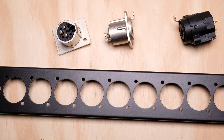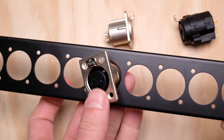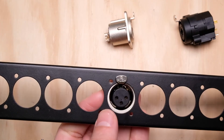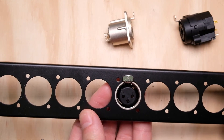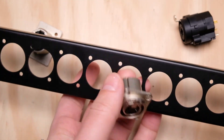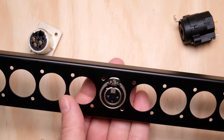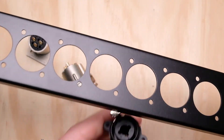We're going to talk about different head types on screws, but first you have to make a decision: do you want to front mount or rear mount your jacks? Front mounting means dropping in from the front; rear mounting means mounting from the rear. Not all jacks are designed to be front and/or rear mounted. For example, if you tried to rear mount a particular jack after plugging in an XLR cable, you wouldn't be able to get it out because there's not enough room to depress the lock tab. Some connectors work well from the front and also from the rear with plenty of room to engage the locking tab. Combo jacks are rear mount only.